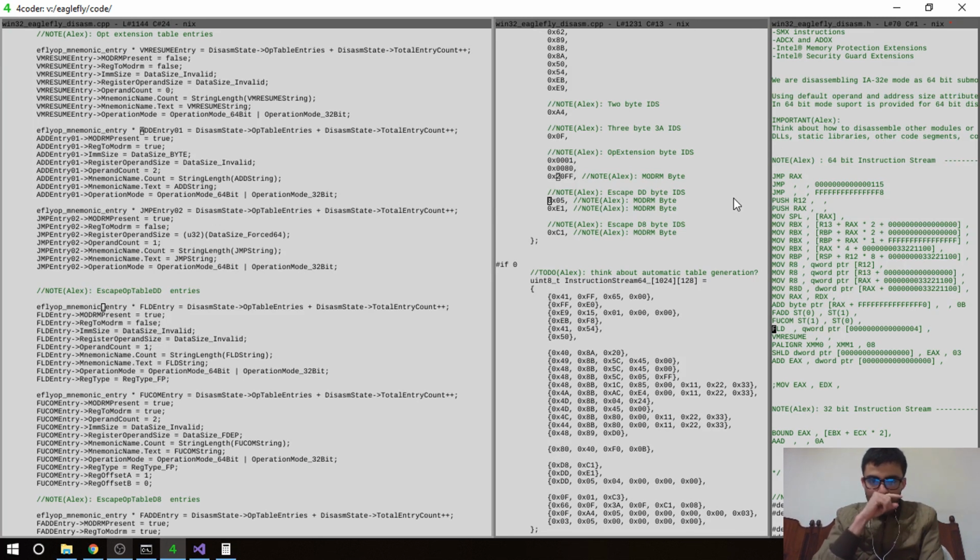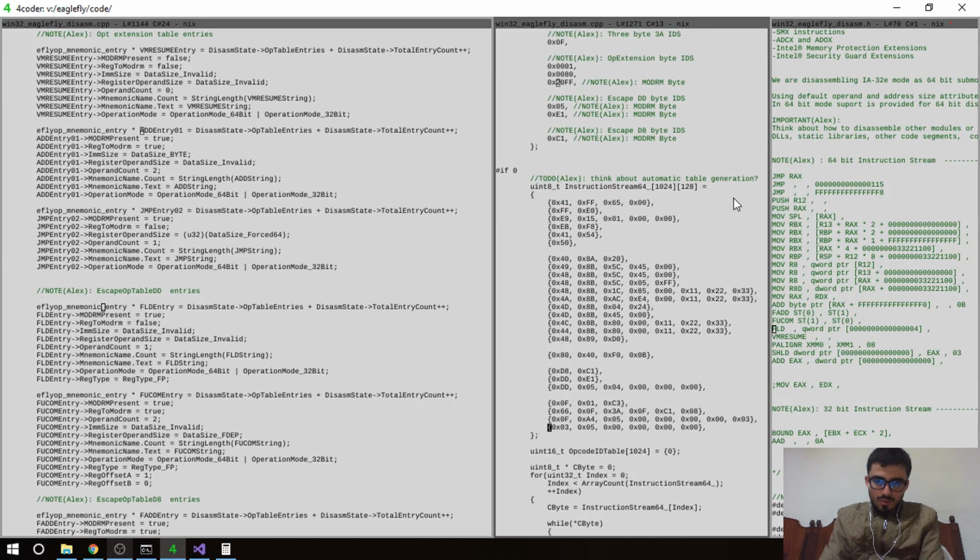Okay, DD. It's an FLD, which is in 1 2 3 4 5. It's in 5. So this is the DD, and yeah, it has a DD as we might expect. It has an 05, which is the thing that we encode on here. So we're missing the DD, and this DD is only the reg field, because the mod R/M is in the range between 00 and BF. So DD has to come first, as we know, DD, and then 05.